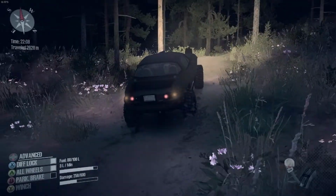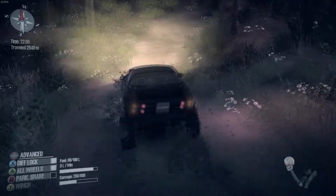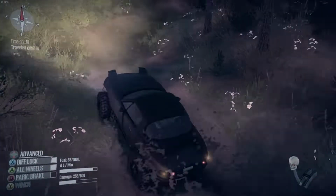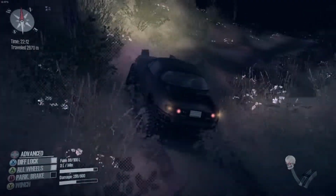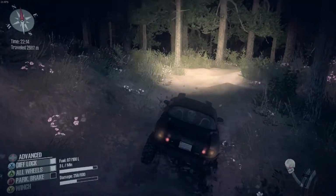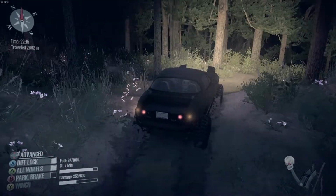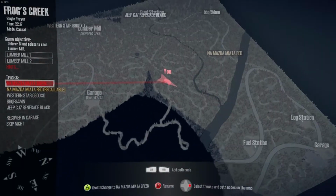Yeah, it's bad. This is my own map, and I don't even know my own way around it when it comes to these back trails here. I put so many trails over here to make the map feel a lot bigger than it is. That way you get a lot of enjoyment out of a smaller map.